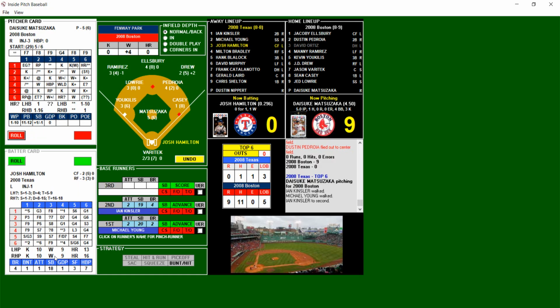So with runners on first and second, they're going to call for a quick timeout. Wakefield going to go talk to Matsuzaka on the mound. The translator also coming out there to help. And the infield going to come talk to him as well. All right, home plate umpire calls everyone back. Everyone goes back. Hopefully they discuss a little bit of strategy.